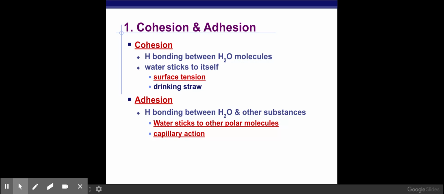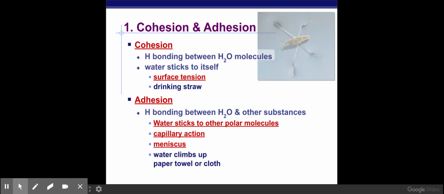And this, again, gives us these really kind of cool things that it can do, like capillary action, a meniscus, if you remember that word from when you're reading a graduated cylinder, you read from the bottom of that little curve. If you've ever seen those commercials for the Bounty paper towels where they put it down and the water just spreads through the paper towel. Well, it's going to do that on any paper towel because the paper molecules are polar, and the water is polar, and so the water will kind of climb through the towel or cloth.